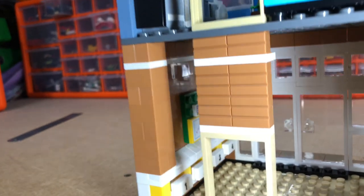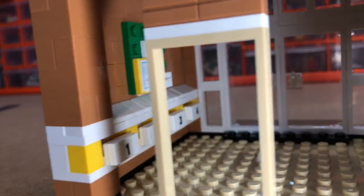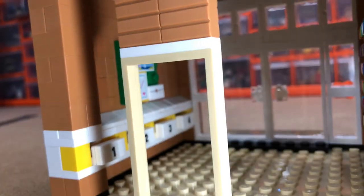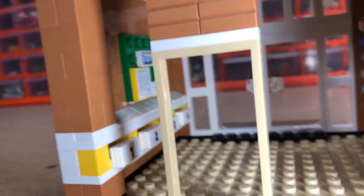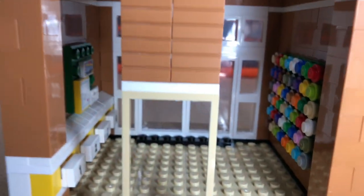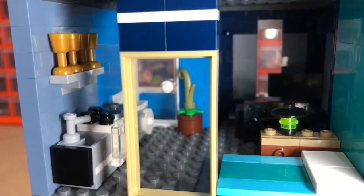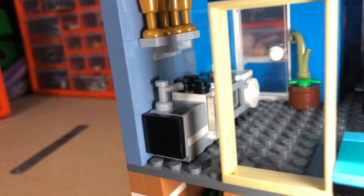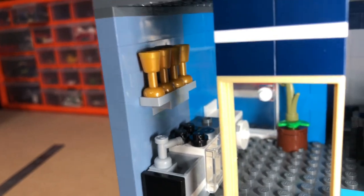I've made little post boxes for the four apartments, and a bit of a notice board. Then there's what looks like a pick-a-brick wall but it's actually supposed to be some kind of art deco thing. Then they come out of this imaginary door and there's the lift to the next floor apartment.